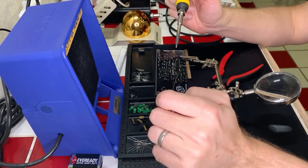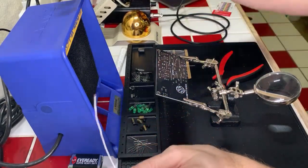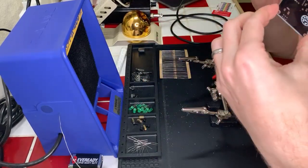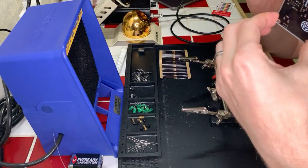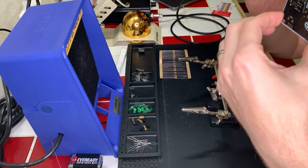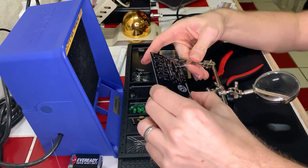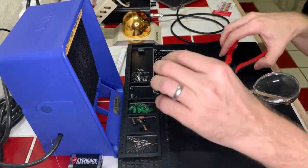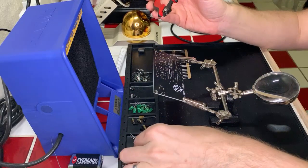Okay, I think that there's... Yeah, that's better. Okay. Sorry, I saw those two, and I'm like, I need to look at all of these now, because I want to make sure I didn't only half do this on any of them. Yeah, those look okay. Okay, cool. We can snip those. I feel confident in how those look. Okay, let's go ahead and snip this. And the last one here.